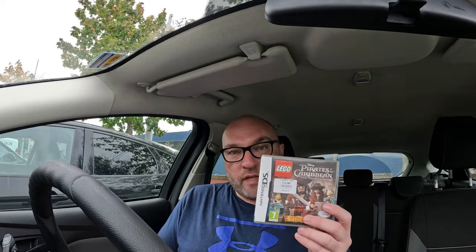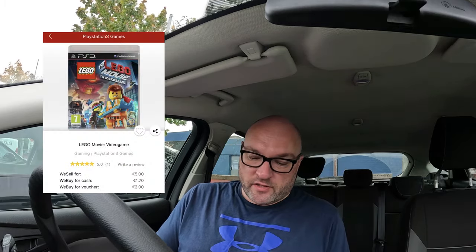So Lego games are a bit of crack, so that's when we might have a little go at some stage. Sticking to the Lego theme, we've got the Lego Movie video game. Now this is an Essentials one, and it doesn't have a manual, but it's got a really nice disc on it. I don't think I have this one. I possibly have it on 360 or something like that, but you know yourselves, at this stage it's an addiction. When we see games cheap enough, we just pick them up whether we have them for another console or not.